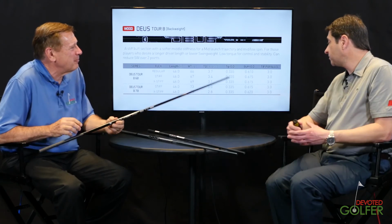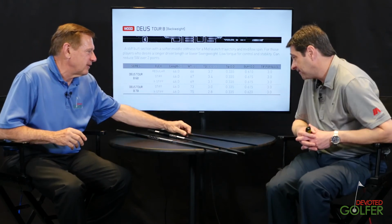I mean, I'm seeing more and more carbon fiber iron shafts. True. We had the original line of program shafts, which we came out with probably 5 or 6 years ago, the white shafts. And my friend Leith, who's behind one of the cameras here, he's long been a program fan. Yeah, a lot of people are, and we carried that product for 3 years. We updated it to the program F15 2 years ago now.